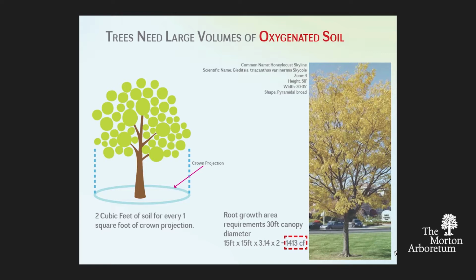So we have a tree. Most trees in urban areas are spread out about 30 feet on center. That canopy will be about 700 square feet, which means it will need a volume, if we're trying to grow it in a location where there's no other place that can get soil, of about 1,400 cubic feet. Thinking that's a lot of soil.